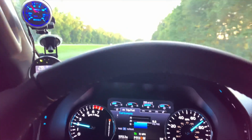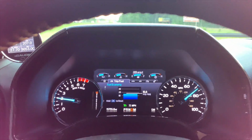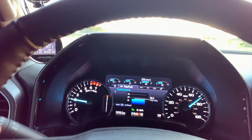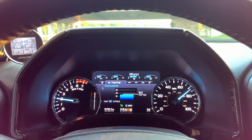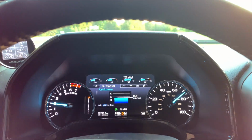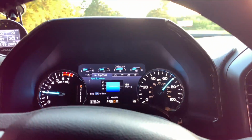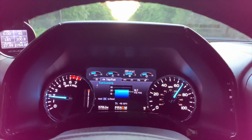on a trip, I normally take the wife's vehicle, so I don't take this one on long trips too much. You see, we have dropped a bit in fuel mileage, 16.6. I am going 72. I got it locked on 72 on cruise. When I had it on 70, it seems its sweet spot is about 65. It'll get over 17. As you can see, as soon as I start to decelerate, the fuel mileage will go up a hair, which is normal.